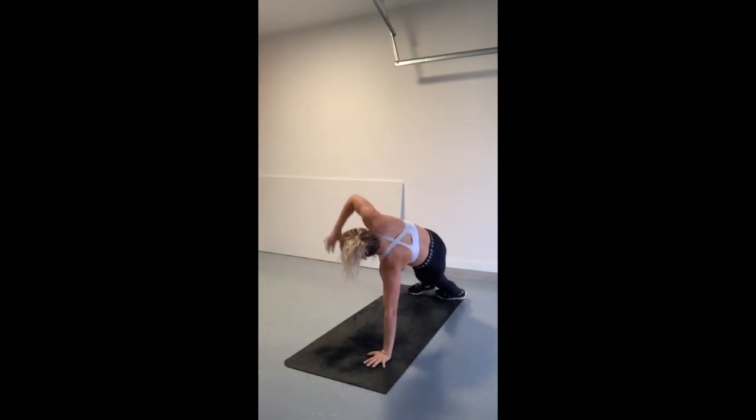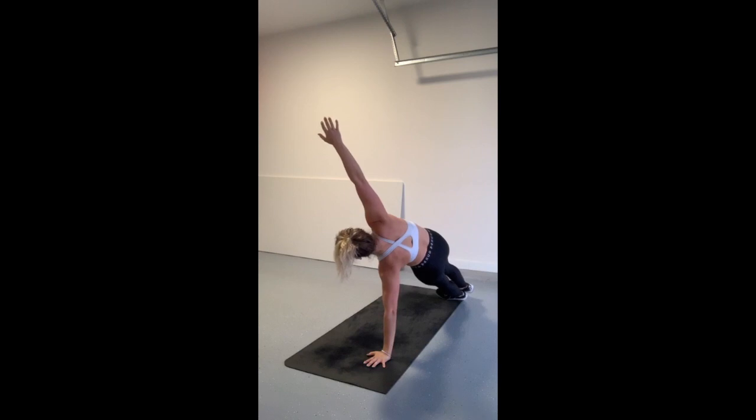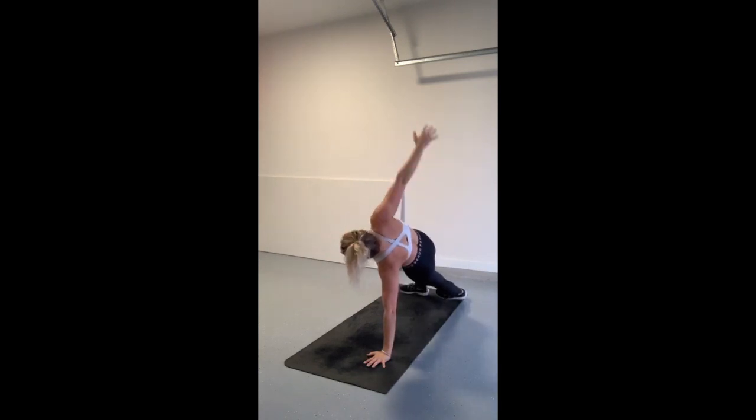Same thing, other side. Again, you can stack your feet or have one in front of the other. A few arm circles one way, a few arm circles the other. Hold it for five, four, three, two, and one.